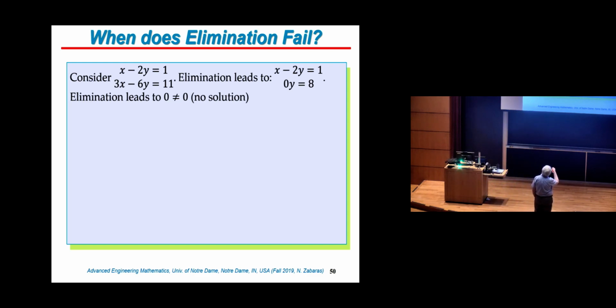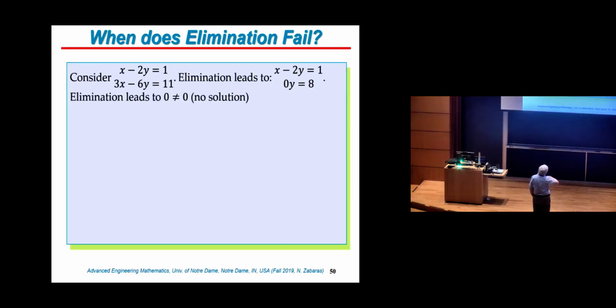And so if you actually try to do elimination of this matrix, and we're not going to repeat a simple case, if you get rid of this 3 there by doing elimination, you get a system of equations where the second equation that results looks like 0 times y equal to 8. So you have 0 equal to some number, so you know this has no solution.